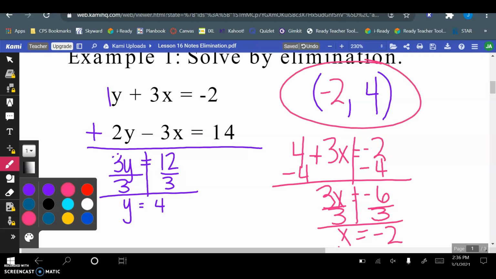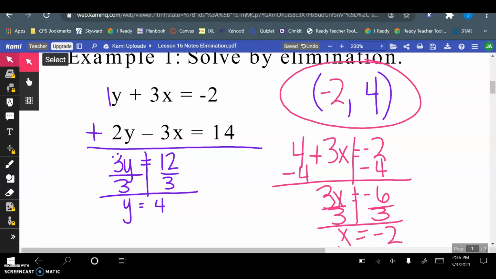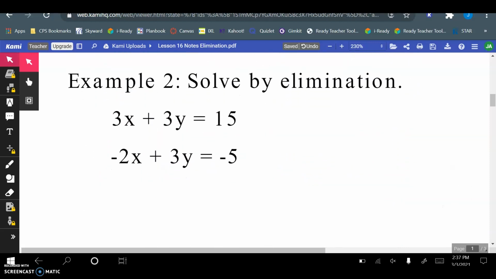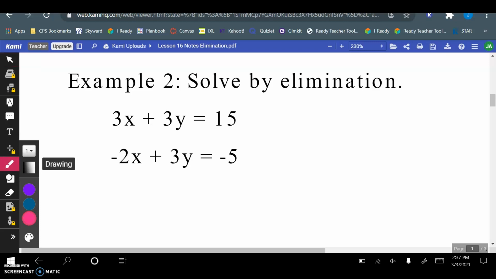Now, that seemed really simple, but that is the easiest type of elimination problem that we will do. They don't get a whole lot harder than that, but there is a couple of extra steps. All right, so this one, we have to line up the variables, which they already are, and then we add going down, but we can't add going down right now because the x's don't have the same coefficient and the y's have both positive 3s. I want one of them to be a negative 3. So I'm going to have to change the whole line, and I'm going to pick the bottom one.